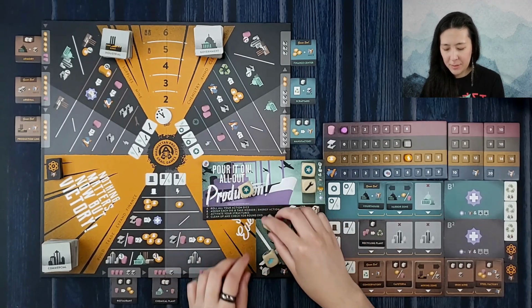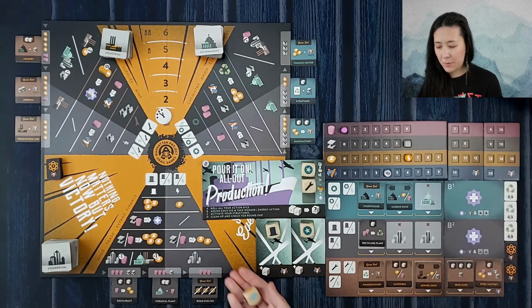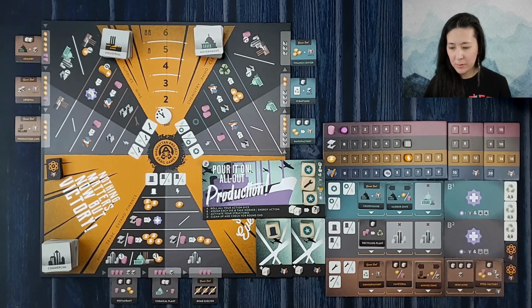Okay, a hat seems good. This is good. An energy is not good, so we're gonna re-roll that. And that should be fine, maybe. We'll see how it goes.